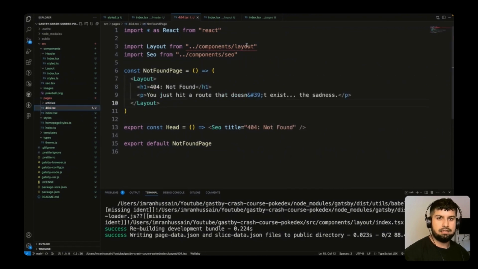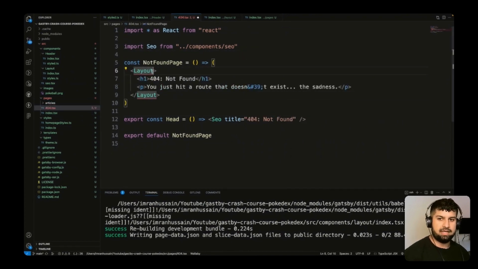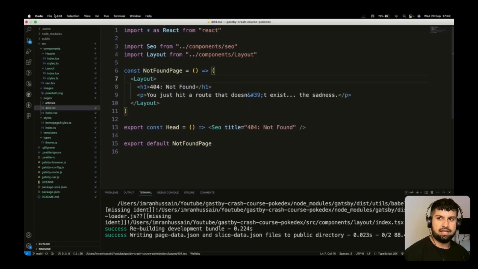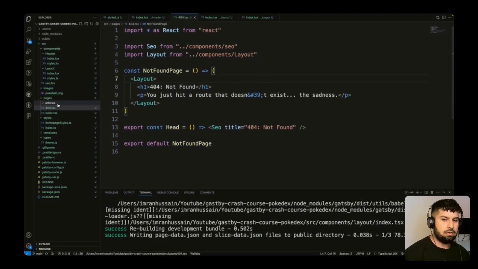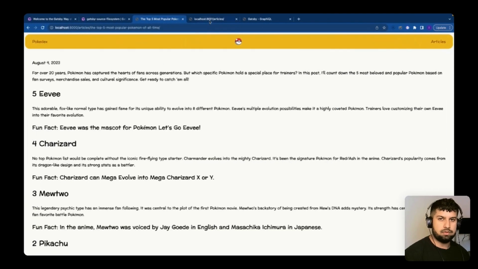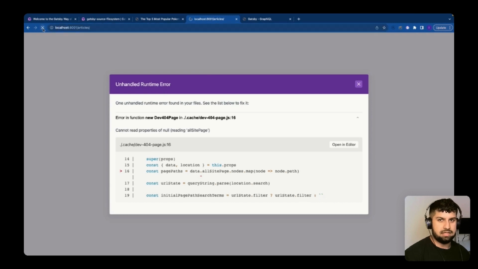In here, it's just saying we need to import the relevant layout file. So let's import that in and now save. And in articles, we want to see the articles page when we refresh. So let's go ahead and do that. In articles, we have two files. The first one is quite simple. It is the index page.